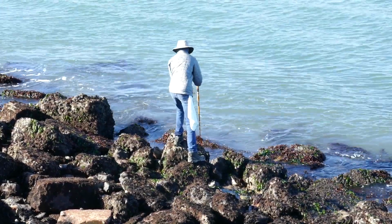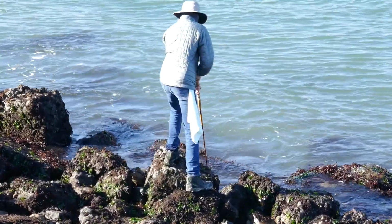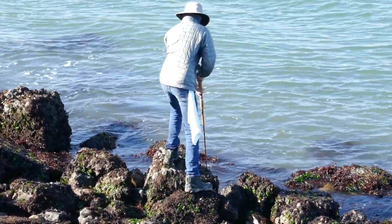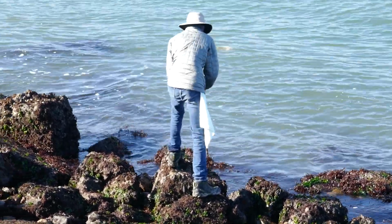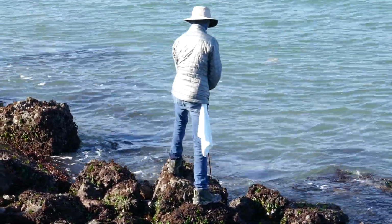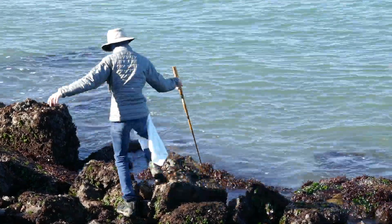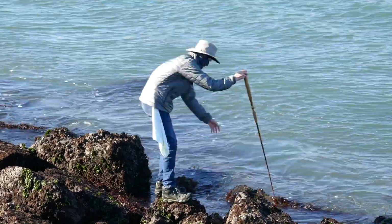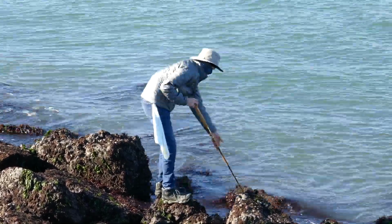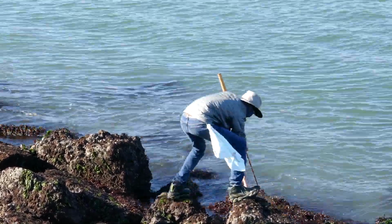I was pulling and pulling. I could not get this fish out, and it was shaking the rod and pulling back. And I came to the conclusion that this must be a huge eel, probably, that came in from behind the rock or from another area. And I think the hole I was poking in was too small to pull the fish out of. I think its head was just too big to fit through the hole. It must have gotten in there from another entrance.